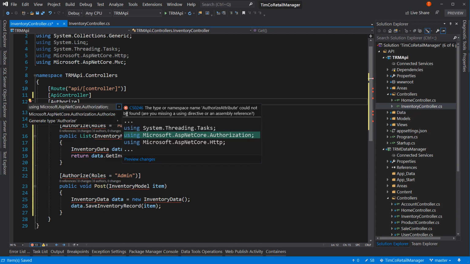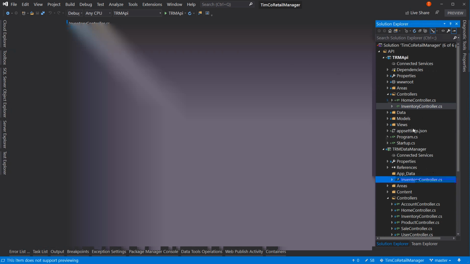We'll do Ctrl+. to add the using statement. Close out my inventory controller and go to my next controller.